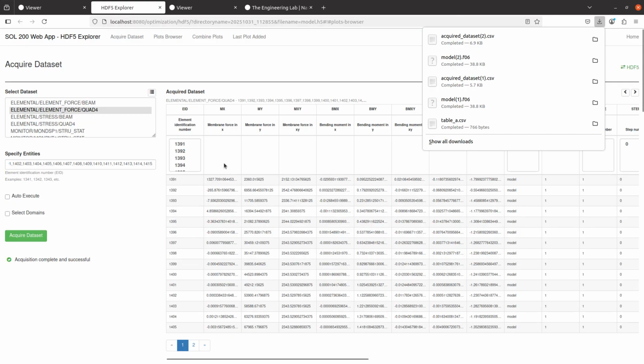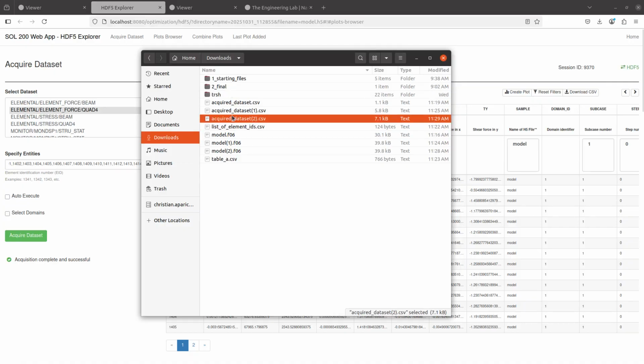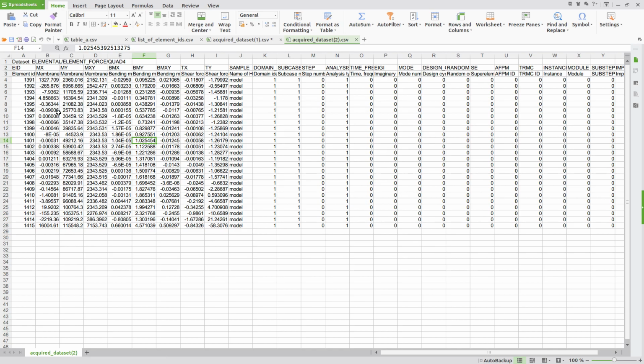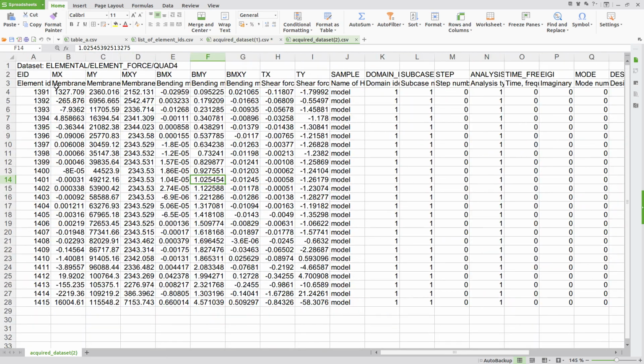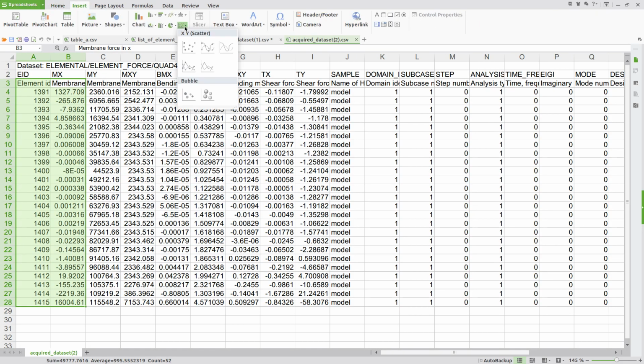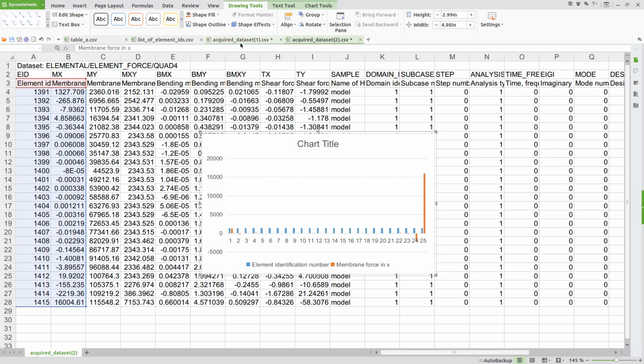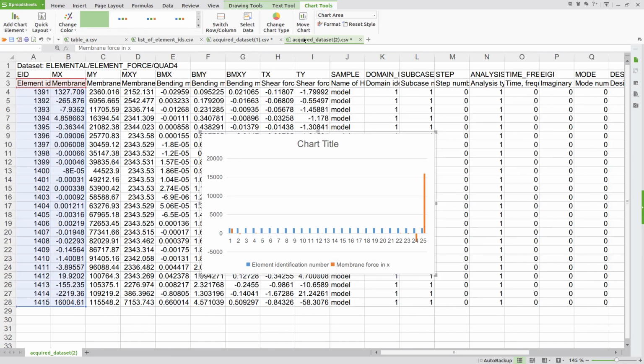So here you saw that I didn't have to spend 1 or 2 hours defining all these monitor points. I just went ahead, I queried data for just these element IDs, and now I have the same data in this other data set. So here's that same data. Let's go ahead and try and create a bar chart. And I suspect this will look very similar to what we had before, right? So you see there's some resemblance there.